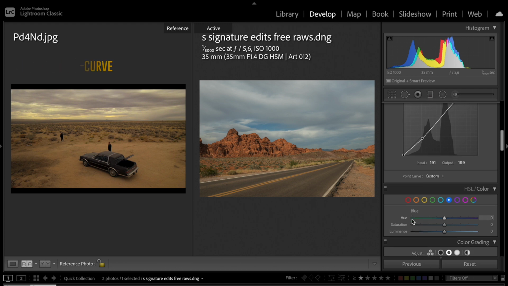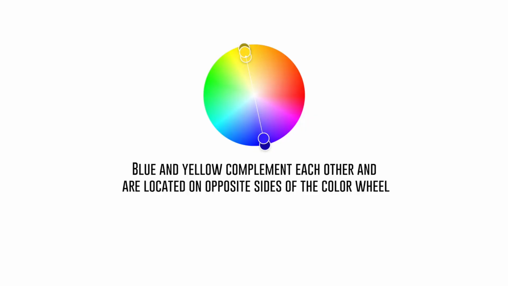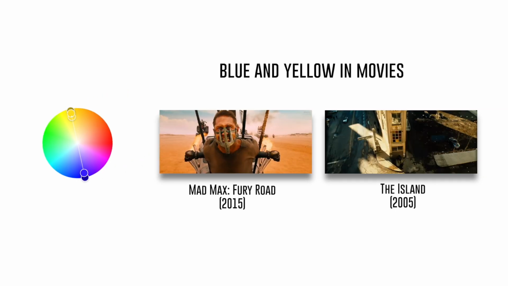Now to probably the most important part of replicating the style, which is going to be here in the color tools. The only colors we're going to target are orange, yellows and blues. The reason for that is that our reference photo from Breaking Bad seems to have a yellow and blue complementary color grading going on, which means that they're making use of the fact that blue and yellow colors go together very well. They are complementary to each other.